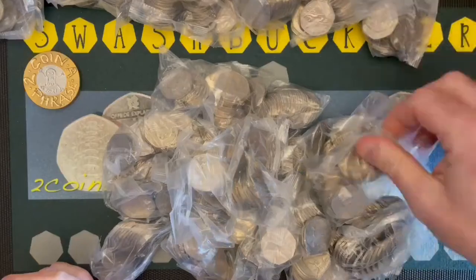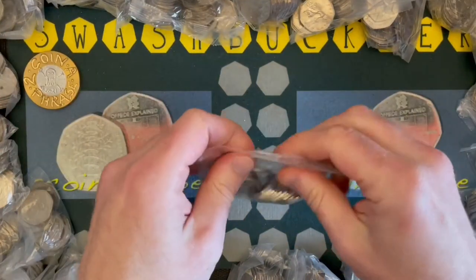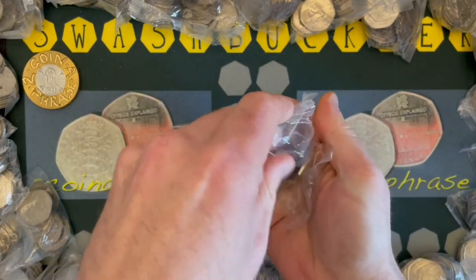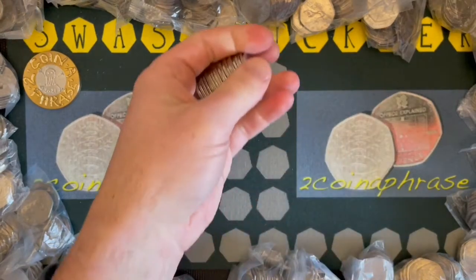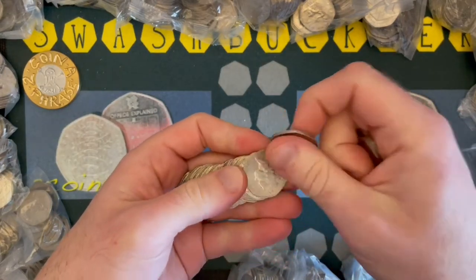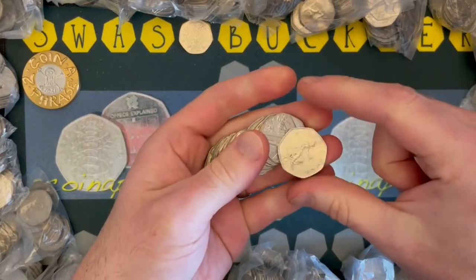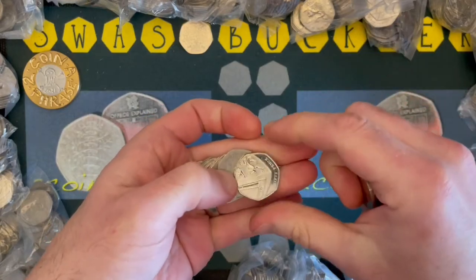25,000 — all present and correct. So for the book we still need the Puddle Duck, the Q, and the 2014 Olympics. And technically from this week a Jubilee 50p, but this was picked up a couple of months ago and I'm not expecting to see that Jubilee coin for some months. What will be our first doubloon of the hunt? Oh beauty — EU stars! That is an honorary swashbuckler. Don't need it for the book, but I love it. What a cracking opening. Fingers crossed the luck transcends throughout the bag.